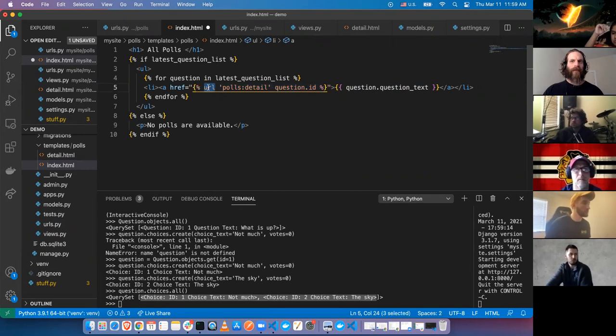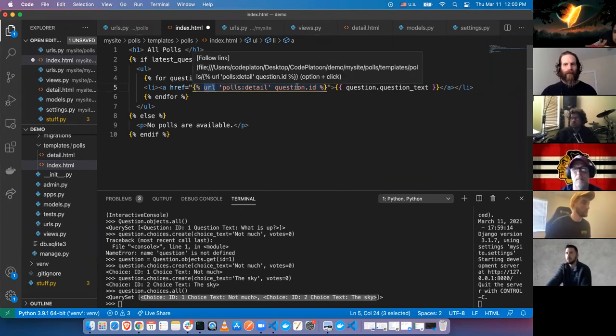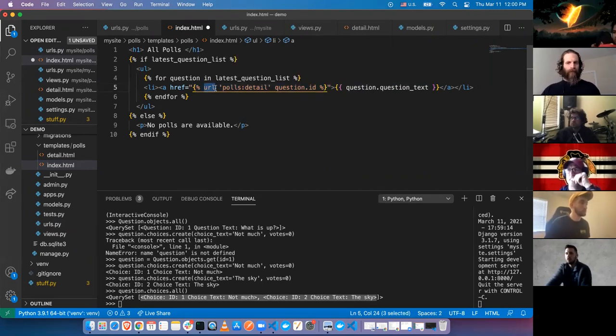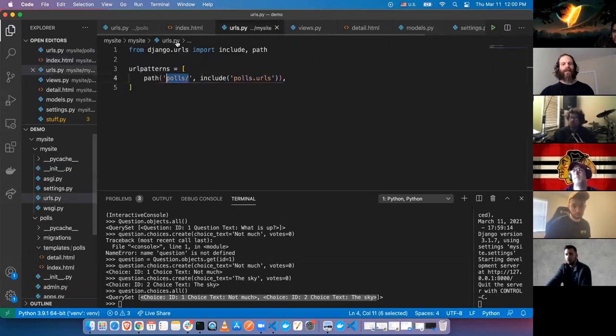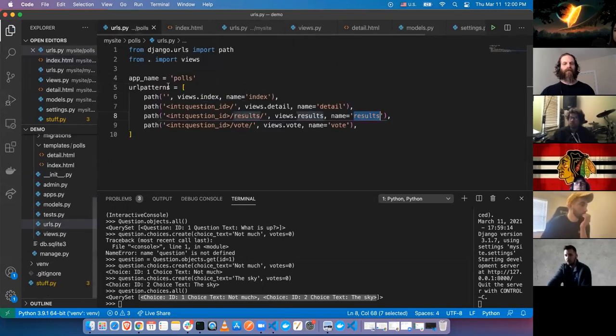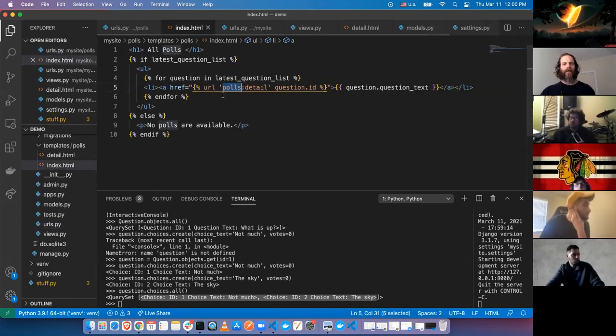Then we have the URL, which is actually a function, and it's being passed these parameters. The URL function is being passed polls. This polls comes from the fact that we added this in our app name here. So polls detail, and then question.id.